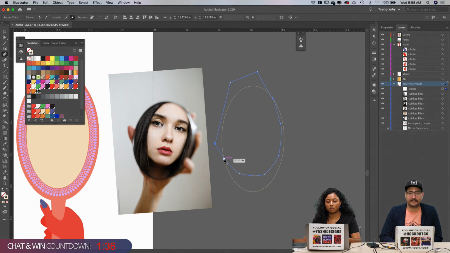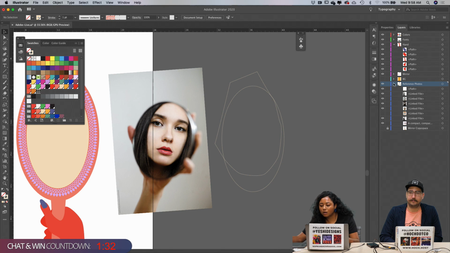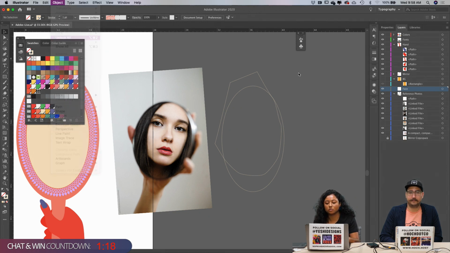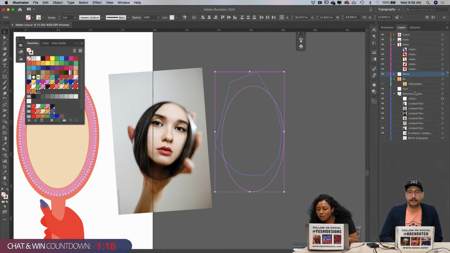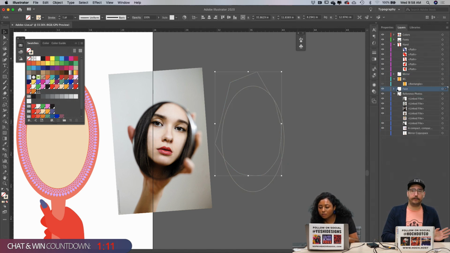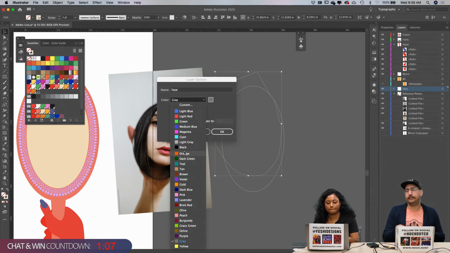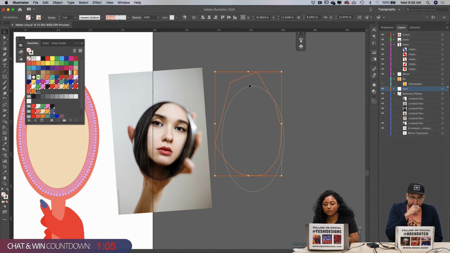Yeah, it should be. Since this part is gonna be hidden by the mirror, I'm going to delete this part, but I locked it. So let me find out where I put it. And make a new layer, because everything needs a layer. And this will be easier now that I'm naming it. It'll be a lot easier when I bring it into Photoshop to know where everything is. Yep. And that's the great thing. If you stay organized in Illustrator, bringing it over to Photoshop when we start texturing and adding things onto it, it's just organized already, which is very helpful.